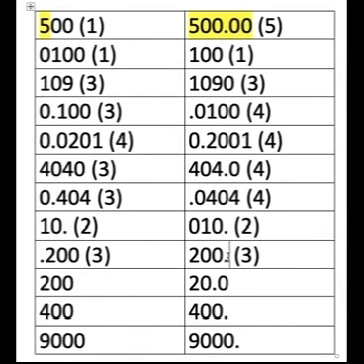So let's say we had a problem like this: 1, 2, 3. Okay? So we have zeros after a sig fig, and there is a decimal, so we count those zeros. Here are the zeros that are after the sig fig. We count those, but we also count every 0 after the decimal. So we have 6 sig figs here. 200, is there a decimal? No. So we don't count those zeros after a sig fig. We only count the sig fig itself, which is the number 2. So we have 1 sig fig.